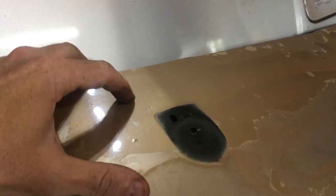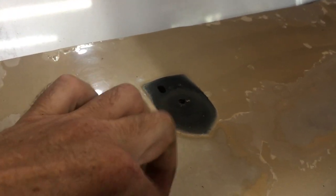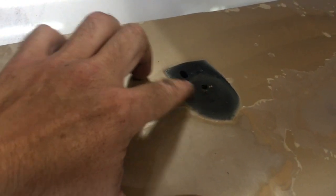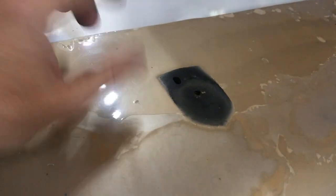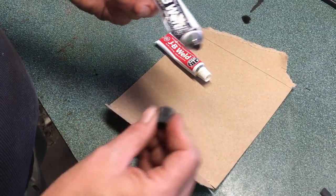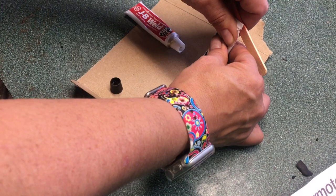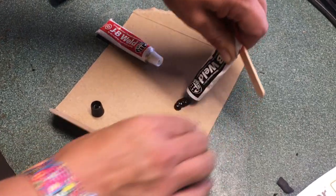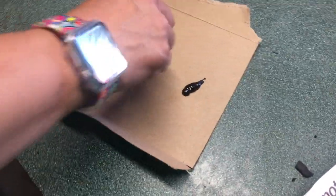That's why the color difference between the two panels is so great — this is a newer gold that's not factory gold. Now the clear coat has failed, so we're going to have to sand that off, but in this case we're just going to mix up some JB Weld. We've got some JB Weld here — it's a 50/50 mix, so it's black and white obviously, and you mix it to a fine gray. It has a setup period, but it doesn't matter for us because we're just going to smear it in.